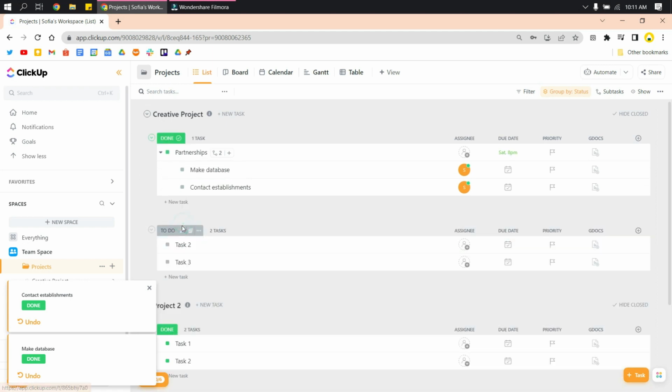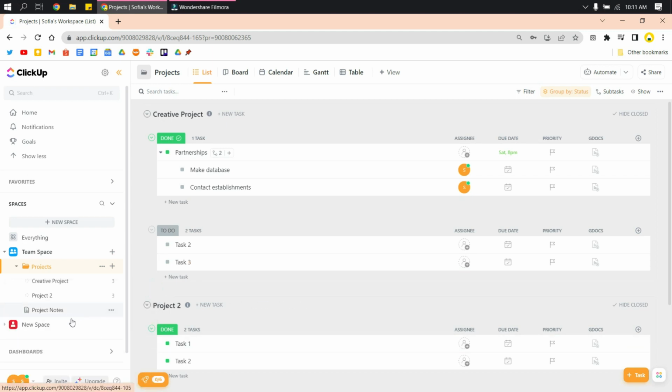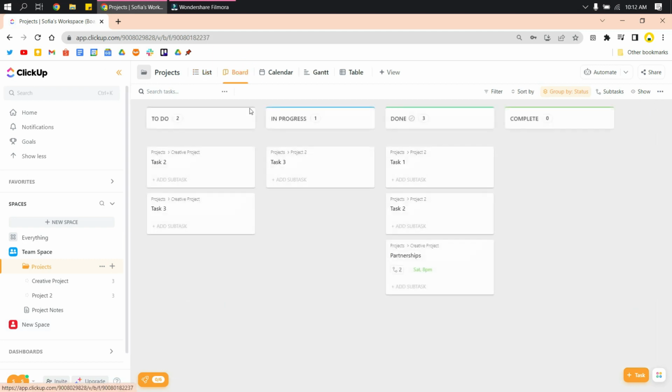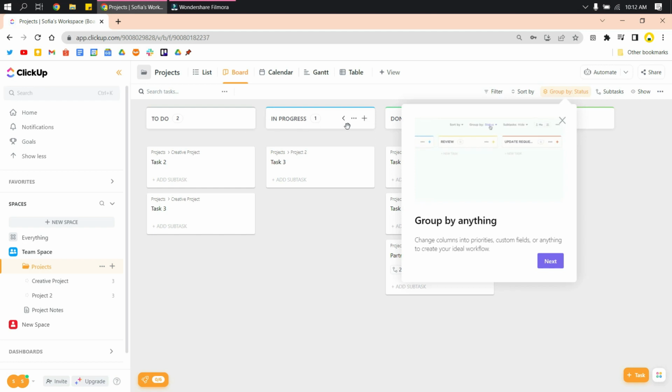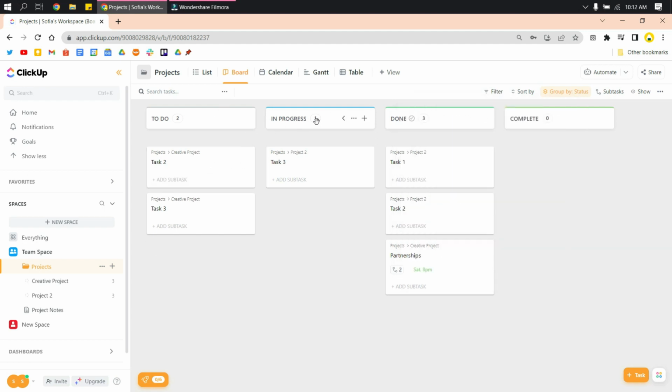Once you're finished, it will go to the done tab, so that you can track what tasks are already done, what tasks have to be done, and then you can view your tasks and projects like this in this board.